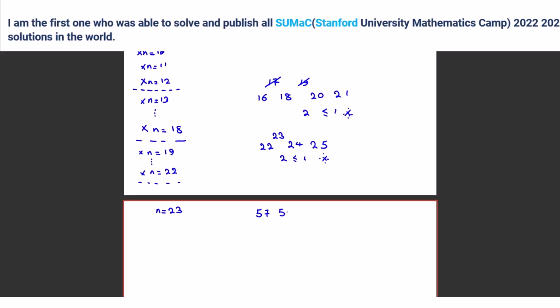Fifty-seven is a... wait, no, you don't have that. Sorry, not 62. Sorry, that doesn't work. Not 62. You don't have that number. Try to find the first position where we have a problem, okay? For example, 23 was the first position for this one where we have a problem. Try to find the first place where you get in trouble, okay?